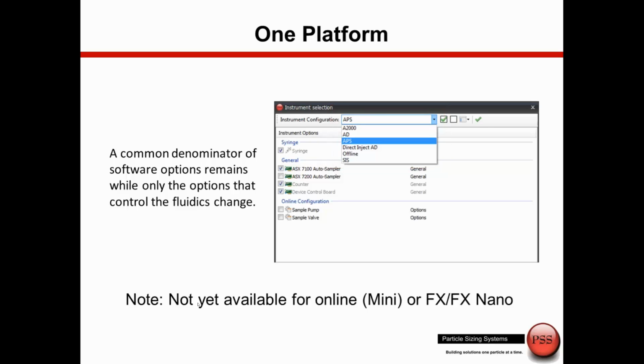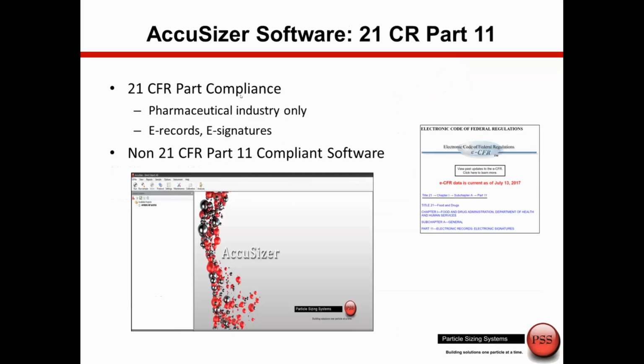I should point out that as of today's date, this is not yet available to run the online mini systems, which are used in the semiconductor industry, or the focused beam sensors, the FX Nano systems. This is for the AccuSizer A2000, AD, APS, SIS, and the direct inject system, and anything that works with the new Autosampler. We have two versions, 21 CFR Part 11 compliant and non-compliant.